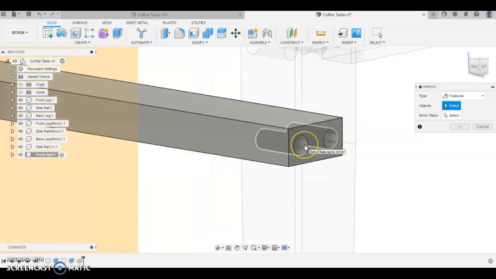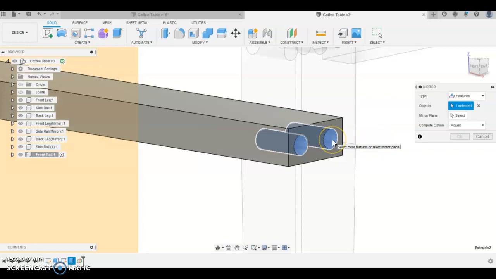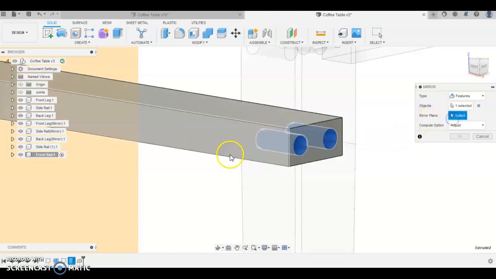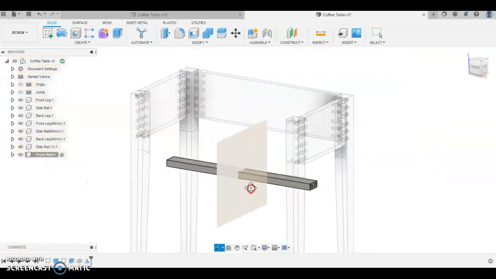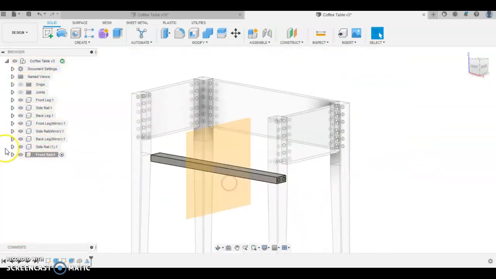We click feature in type, select the object, we select the mirror plane, and click OK, and it should be in both sides. Before we do anything with that, we're going to hide the construction plane by clicking the eyeball.